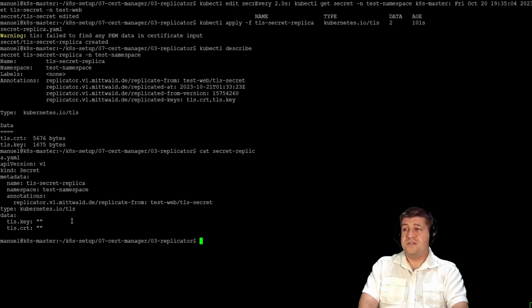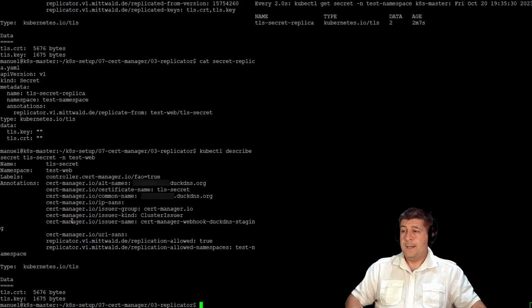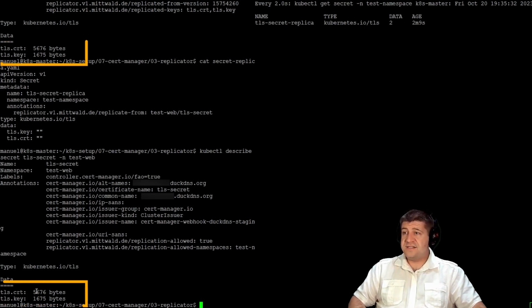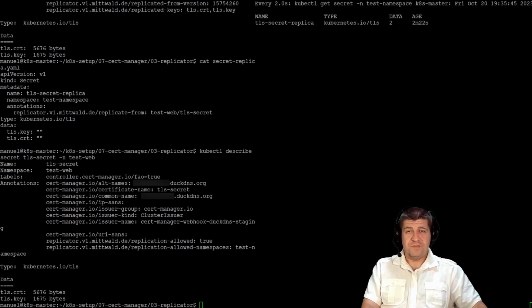If you want, you can also compare it to the origin secret, which we can see through kubectl describe secret tls-secret -n test web. And as you can see here, the sizes absolutely correspond, which means we have successfully replicated our secret.